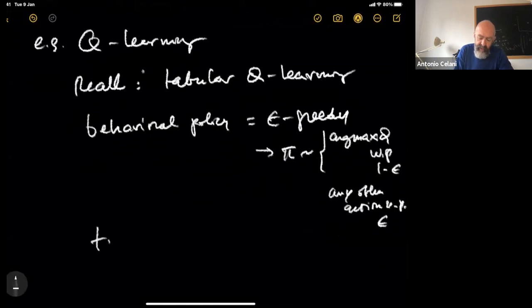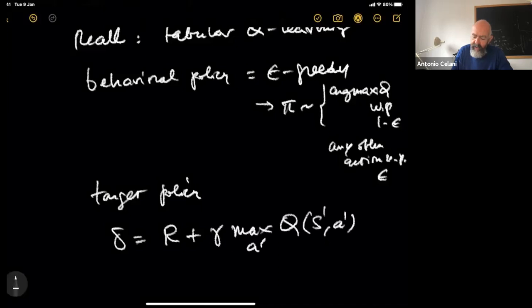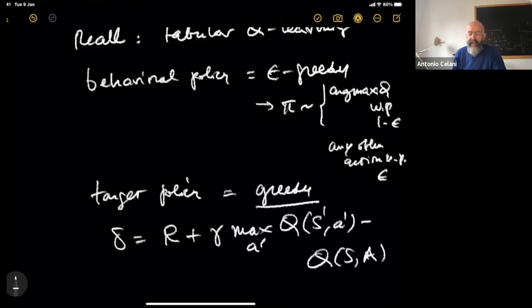But what is the target policy? Here we have to look at how the temporal difference error is defined in Q-learning, and it is defined as follows. I recall you. In tabular Q-learning, it is gamma, and you take the maximum over actions at the next step, at the next state. So the target policy is not epsilon greedy, it's fully, entirely greedy. So you're using two different policies to estimate the temporal difference error and to take actions. This is why it's called off policy.